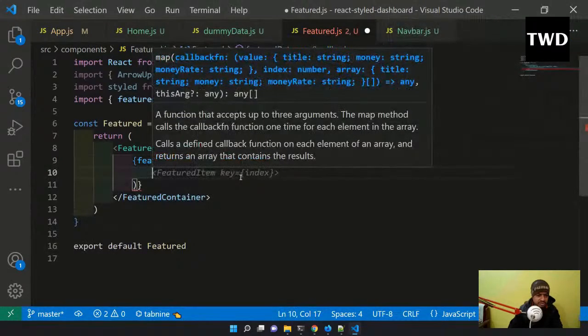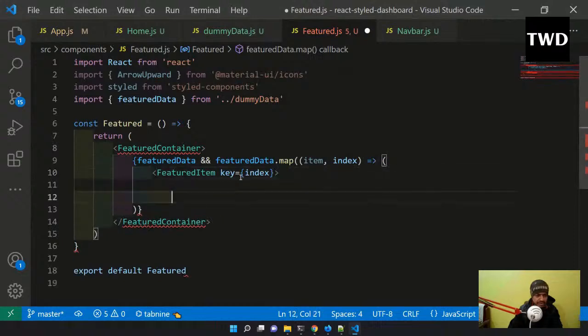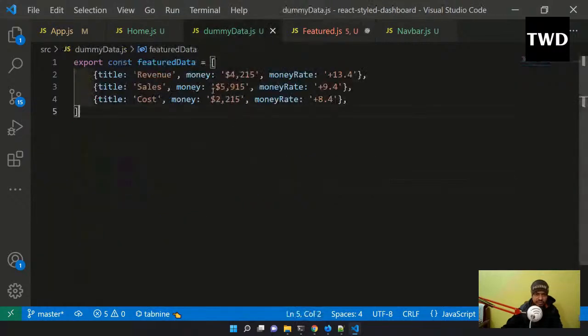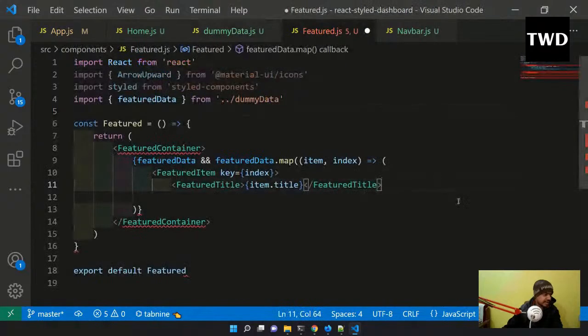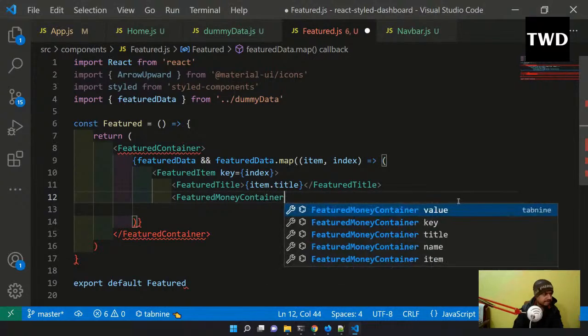Okay, so this I've done, and then I will have the featured item. This featured item will have a featured title, and featured title will be item dot featured title. Then I will have a featured money container.